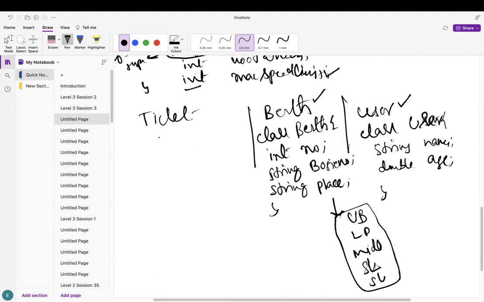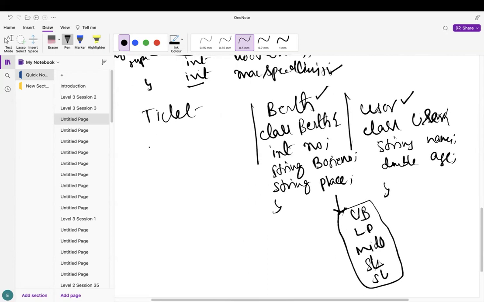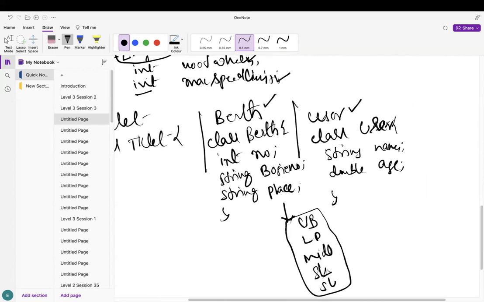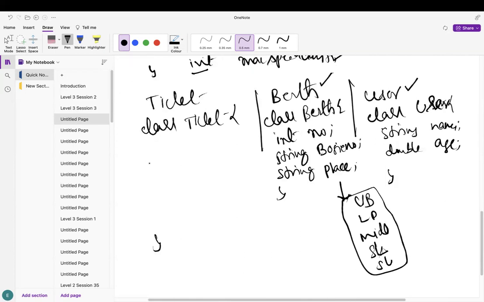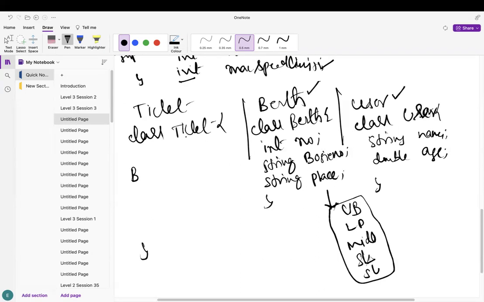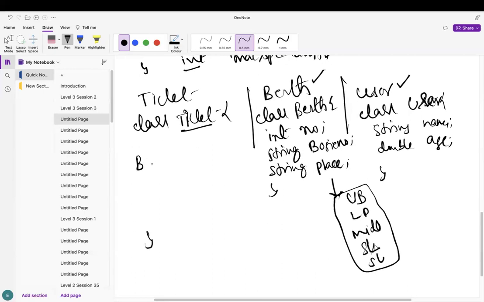Now tell me, what are the properties of the ticket? Guys, you will find it out in the technical requirement. This ticket is supposed to have berth and user information. That means the berth and user are part of the properties of the ticket. How are we going to add those in the ticket class?